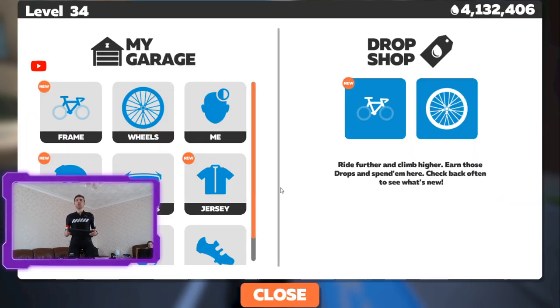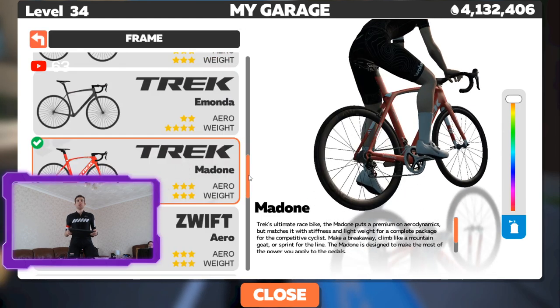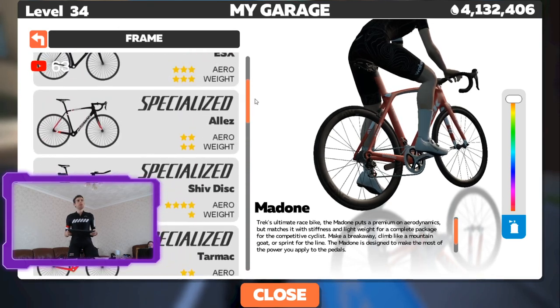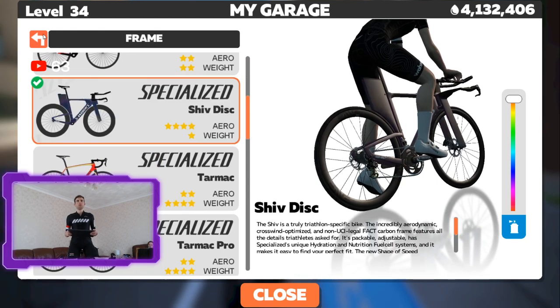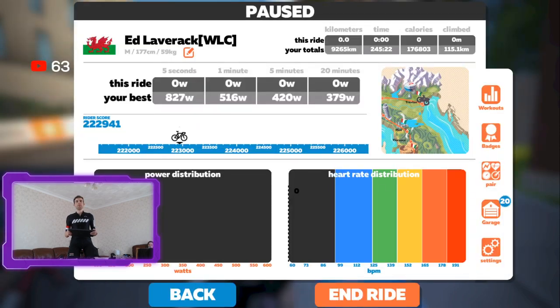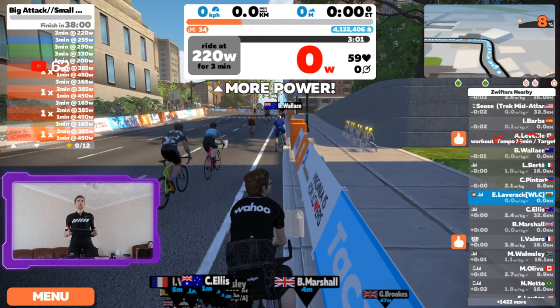So I'm going to swap to TT bike so that we can do this ceramic speed mission. I'm pretty sure I bought a new TT bike. Maybe I didn't. No, I didn't. We'll just do it on the shift. Happy days. Okay. So let's get into it.